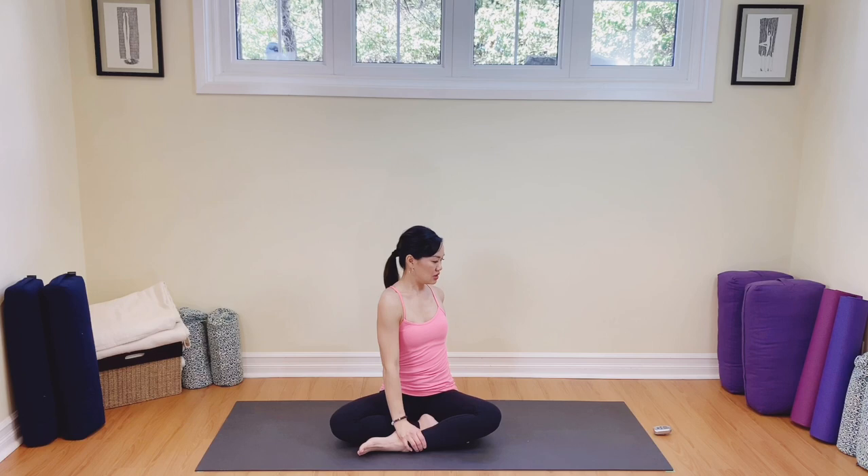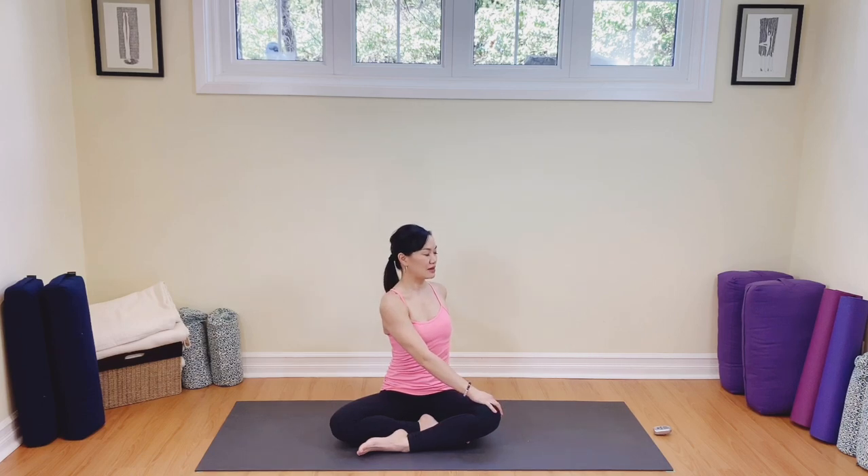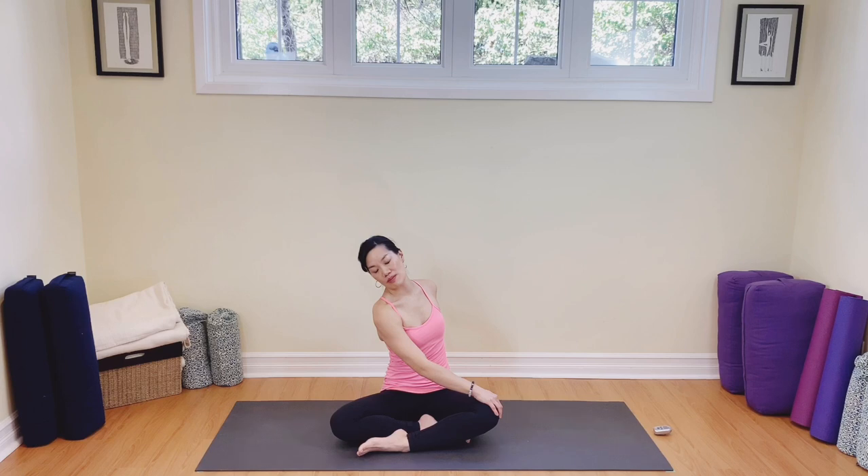We're going to take the left hand in front and the right hand behind us, nice and close to your sits bones, for a gentle twist. We're going to lift and lengthen up the spine — breathing in — and then exhale, gently twist to the right. If your body is saying it wants to take this hand over to the leg, do that. Breathing in, lengthening, and exhale, twisting. Repeat three more times — inhale to lengthen, exhale to twist. Now stay in this twist and gently see if you can look over the opposite shoulder. Take two breaths here, in and out. To get out of the pose, breathe in and then exhale on the unwind.